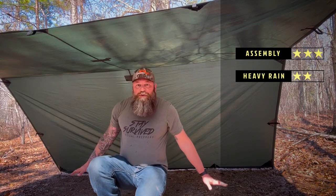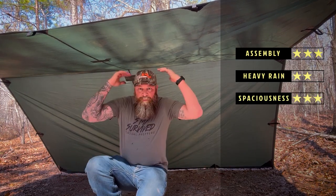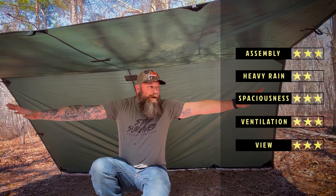But plenty of room to put your gear, plenty of room to sit, pretty good headroom if you're sitting down, just a great shelter. Does really good if you have a fire out in front of you for reflecting heat back into you. Still offers plenty of ventilation. And just a great quick way to go out into the woods, put yourself up a shelter, be in the shade, have ventilation, and a good view out in front of you and off to both sides.